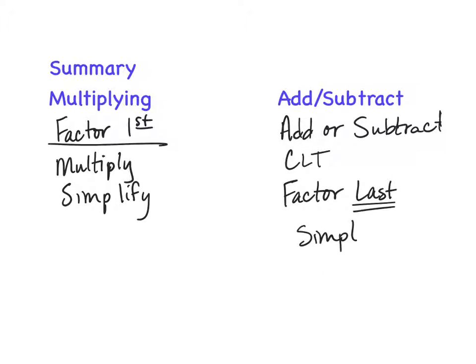But a lot of times people want to factor when they're adding and subtracting, or they want to combine like terms when they're multiplying. So make sure you're paying attention to when you factor in these two places. So that is 5-2 is the multiplication. 5-3, part A, is adding and subtracting with the common denominator. That's going to be the proficiency level version of adding, subtracting rational expressions.